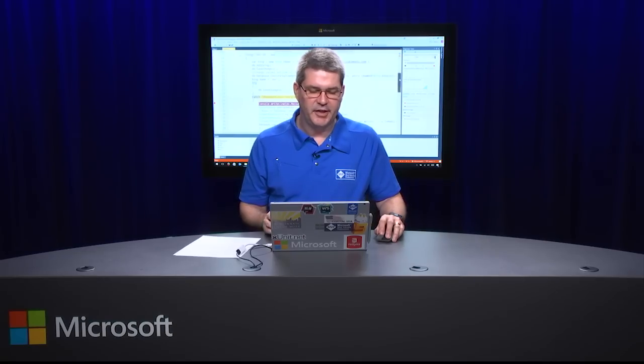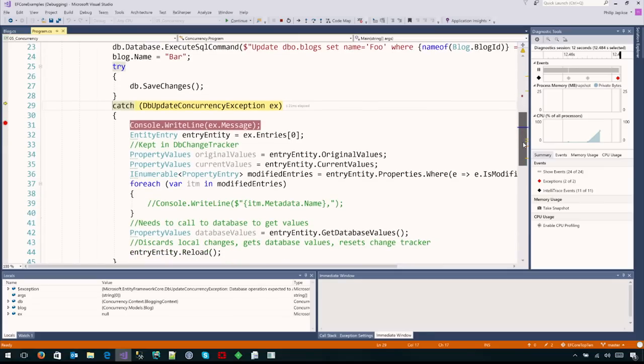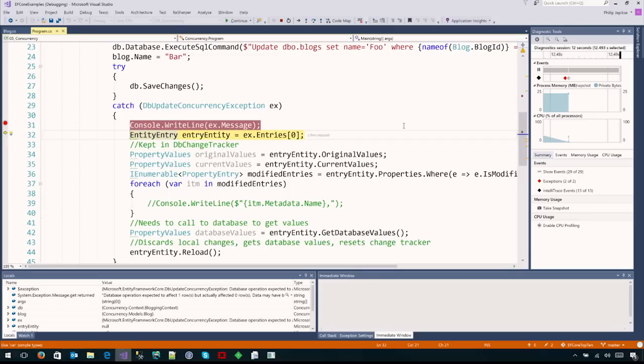Now the DB update concurrency exception gives us a ton of information that is very, very good for us as developers when we try and sort through what could have happened to the user. There is an entries property, and this is all of the entries that the change tracker expected something to happen, but nothing happened.